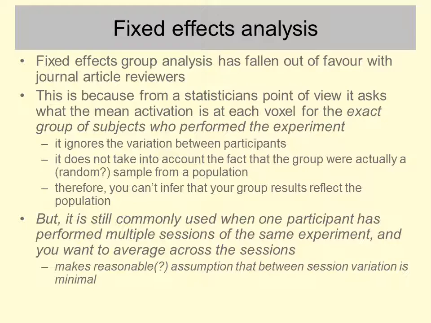It's used for the situation where one participant has performed multiple sessions of the same experiment. You just want to average across the sessions. For example, if you're doing a task where the participant has to fixate throughout the whole task, it's quite hard to fixate well for more than about 5 minutes. So you might want to let them do it for 5 minutes, give them a break where they can move their eyes around, and then just do some more trials of the same thing with them fixating again.